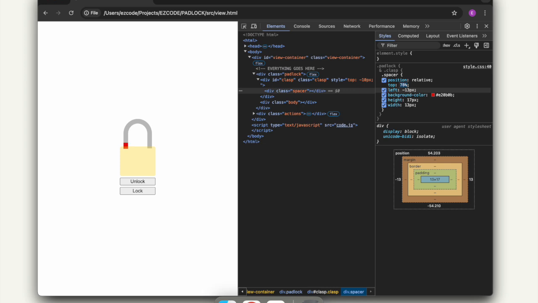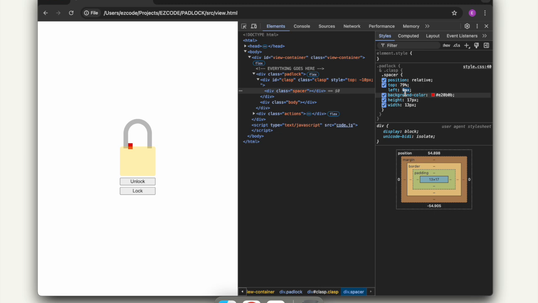And to get these numbers, I didn't just make them up. I came here and played around for a little while until it did what I wanted it to do. So we also know that the left is going to be negative 13px. And let's just go to 0 and see, oops. Where would left 0 go?